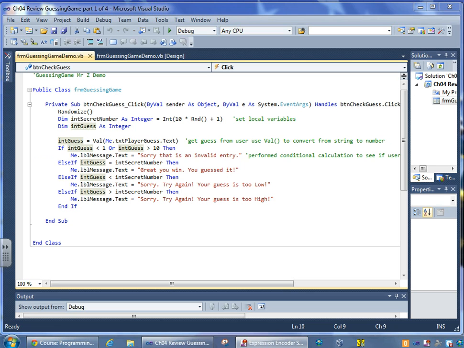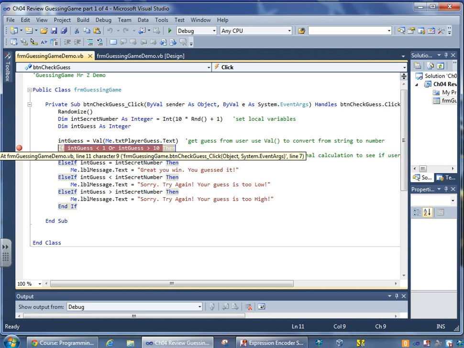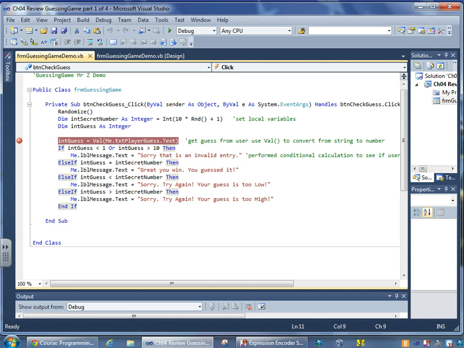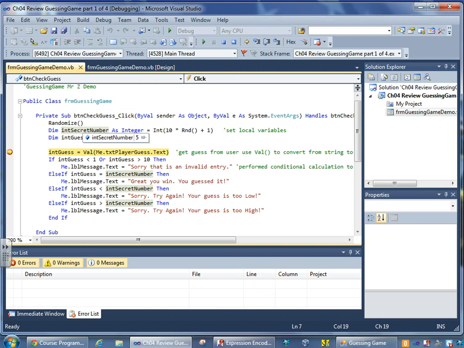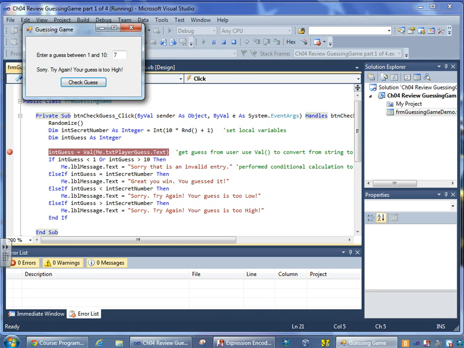So let's put a breakpoint in here so we can watch what's going on. Actually, I want to move that up there. So if I run this now, and I'm going to guess 7, one thing we can see in here is, okay, secret number is 5. So my guess is too high, right? So it should go through here and give me the feedback that my guess is too high. Okay, it said my guess is too high, so I'm going to guess lower. And we saw that the secret number before was 5. Let me put 4 in here.